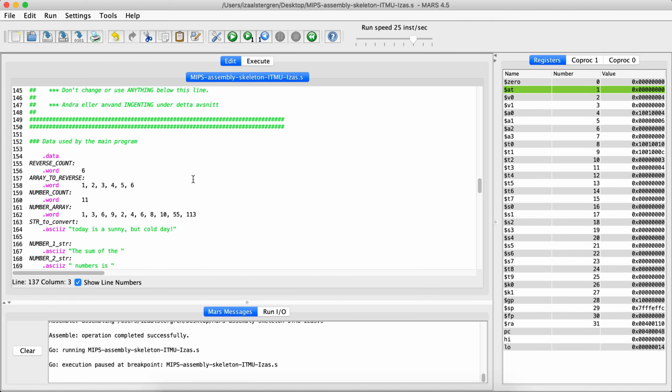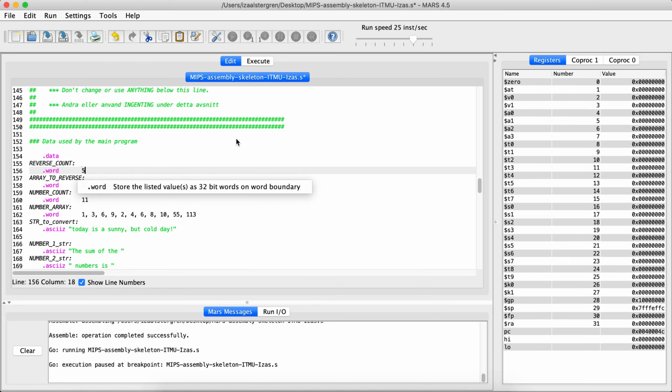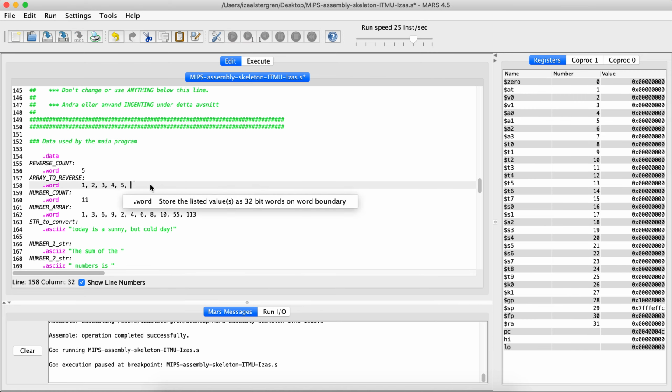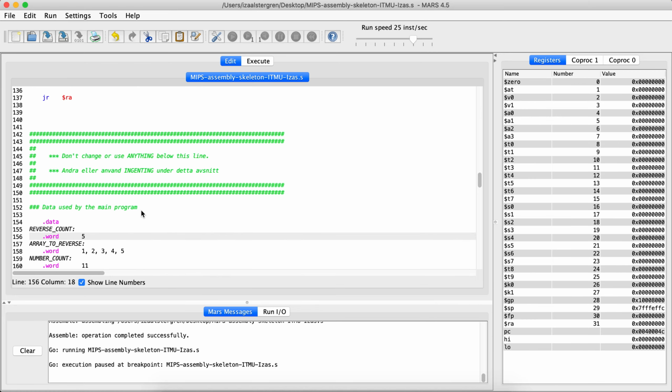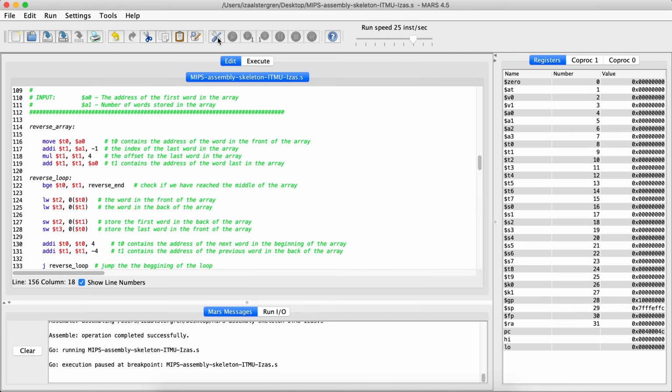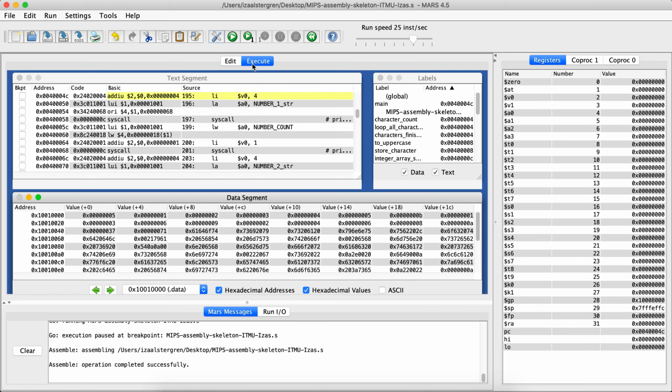Let's just test another thing. So here we have an even number of elements. Let's check if it also works with an odd number. So if we remove one, let's see if we have programmed it correctly so it works for this case as well. And we build it.